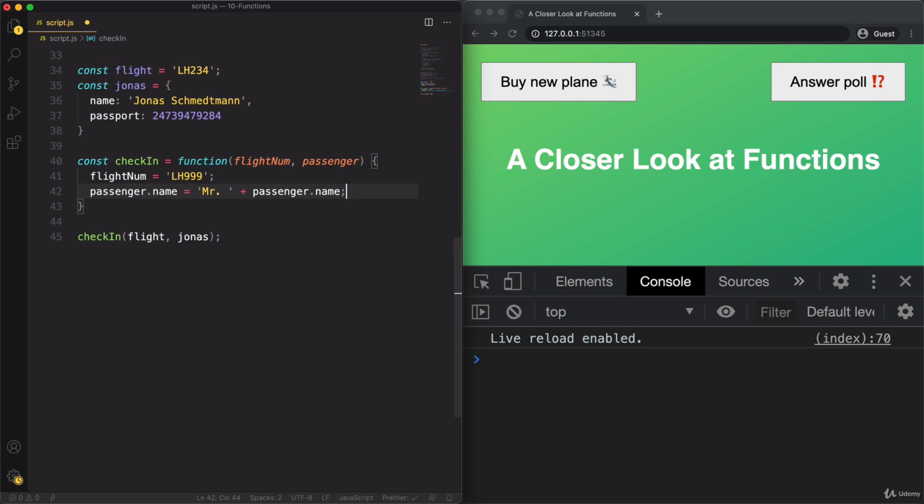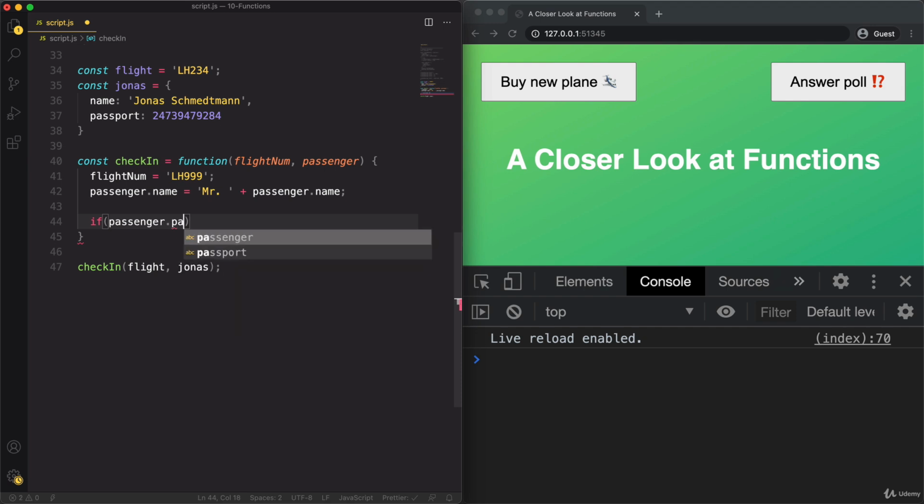And then before we check in, it will just check if the passport number is correct. So let's say if passenger.passport is equal to this one, and let's suppose that this function gets this data from some database, which contains the booked flights, right?